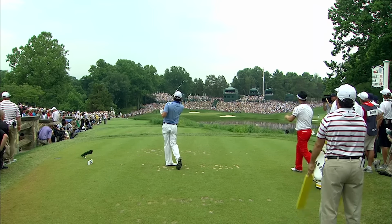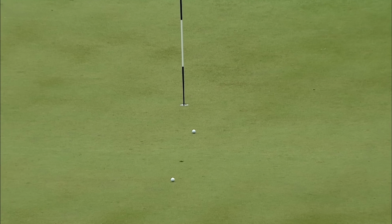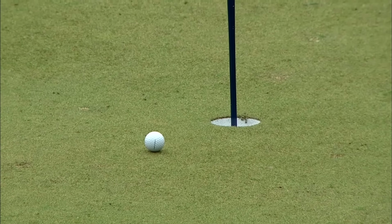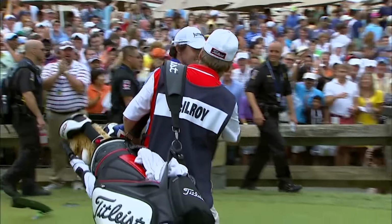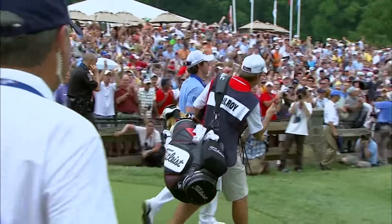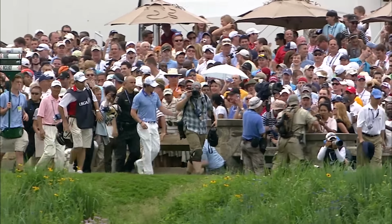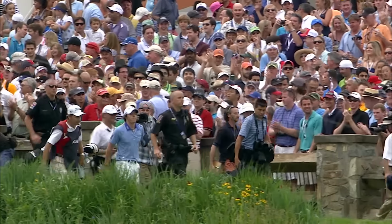Look at him. Oh, this is a good looking shot, too, if the distance is right. Right over the stick. Is it going to come back? Here it comes. It's got a little momentum to it. Look at this. Look at everybody just smiling and enjoying it. I mean, it's really something to see. You are seeing a potential superstar in the making.